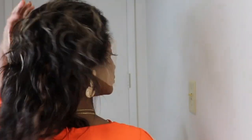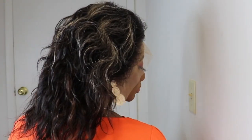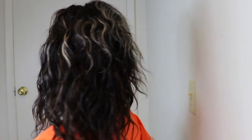This is how the back of the wig is looking, and I went in and shampooed the hair a little, you all. The back of the wig does look like it is 18 inches now, but look at the front, it looks like eight inches, you all.